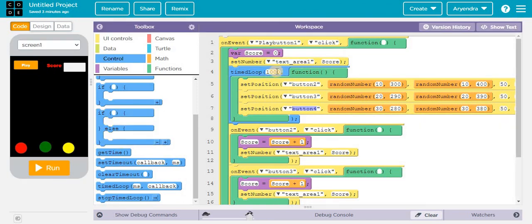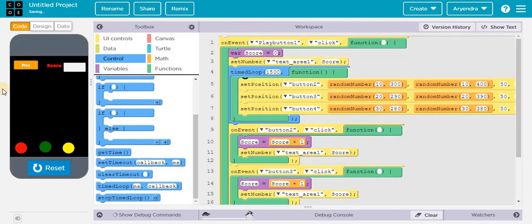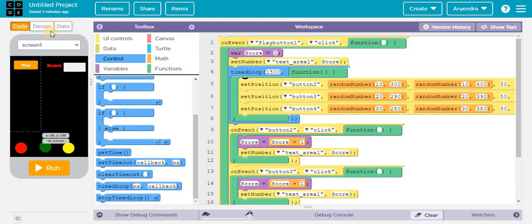So we can type here 1050, 1500. So let's check now it's working or not. Yes, our game is working.